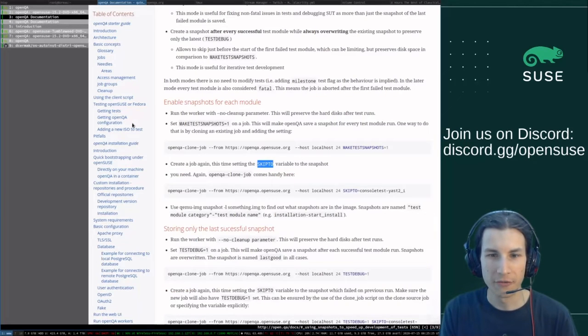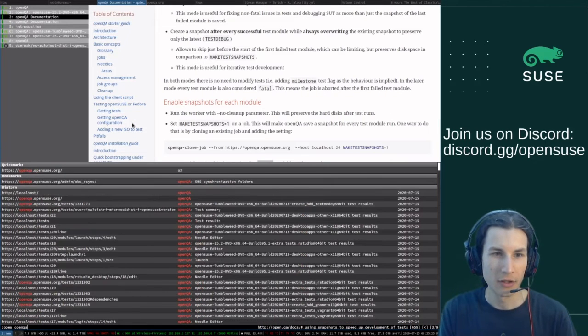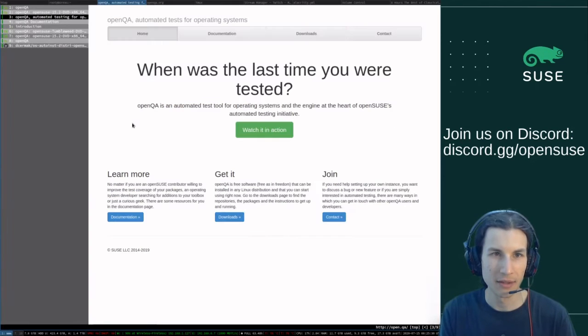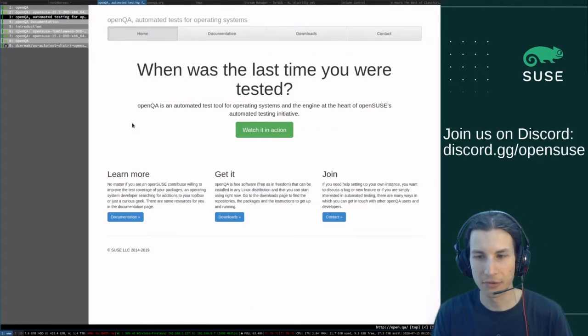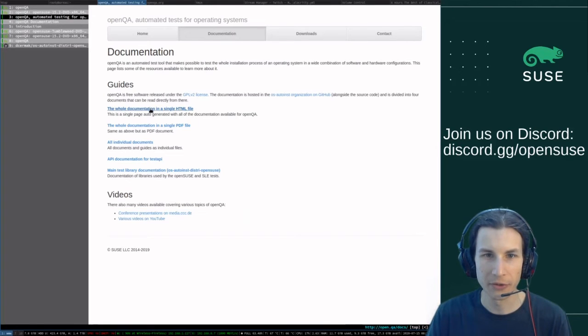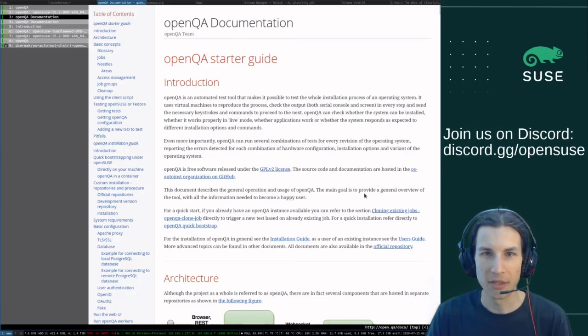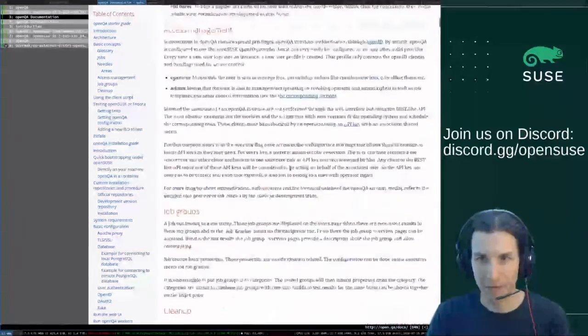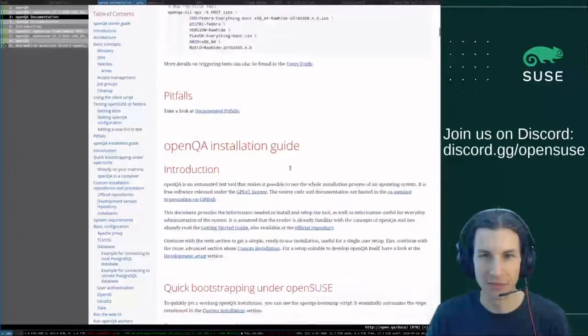So if you go to open.qa, you'll get to the openQA website, and I definitely recommend to take a look at this as well. If you go to documentation, single HTML file, this page has everything, and I mean literally everything.